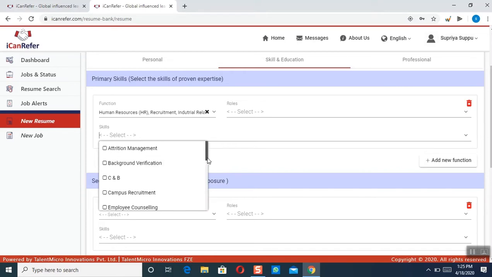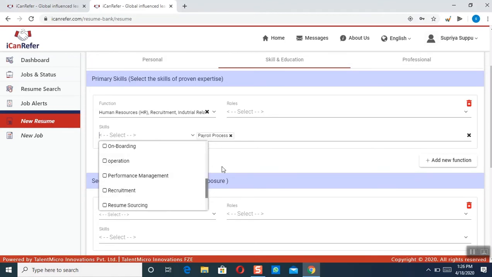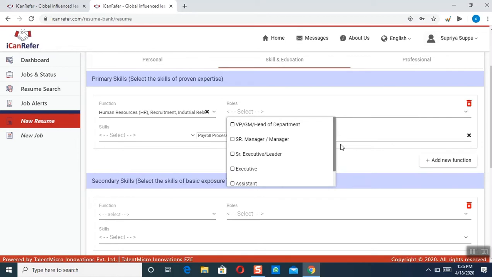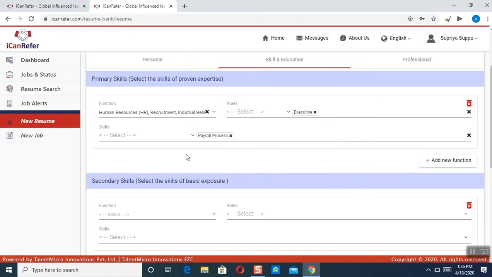Is it background verification or campus recruitment or onboarding, operation or payroll? If I select payroll, it will ask you for the roles, that is the designation of the job seeker. It can be executive. As you can see, the multiple options available. Accordingly, you can update it.